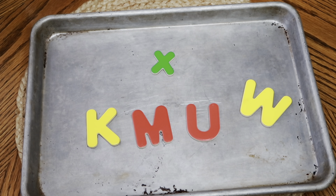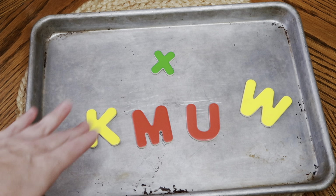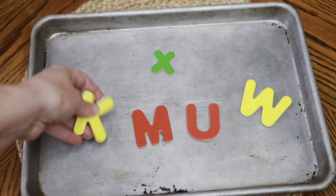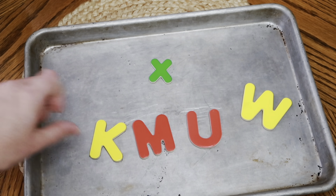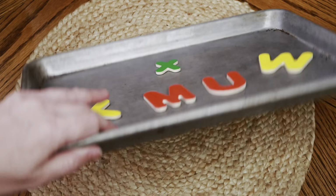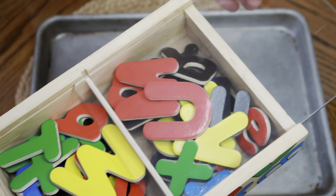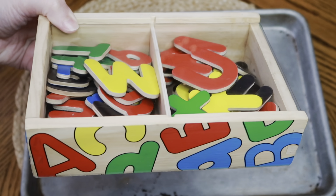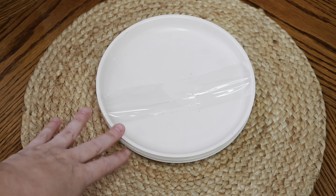So I homeschooled Elizabeth up until she was almost in the 10th grade when she started her private school. And this is how we did our spelling words. It made it so fun. So when you are out at the thrift store and you come across some magnets of any kind, definitely think about how you can use those magnets other than on your refrigerator. Get you a cookie sheet and let them have fun. I do love that it's in this handy little case with this little clear door thing. So that's perfect.